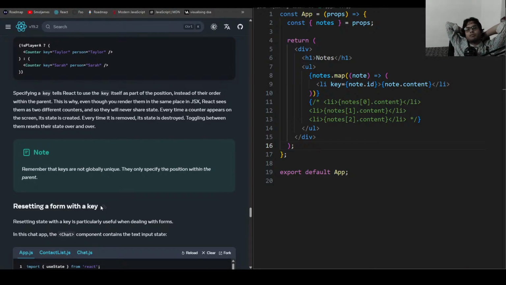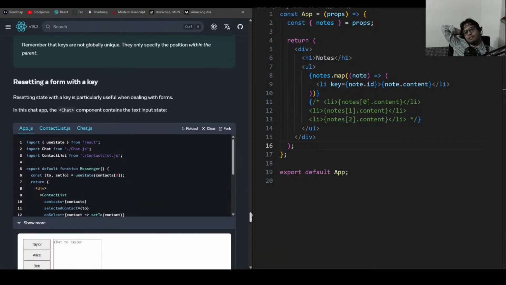Note: remember that keys are not globally unique. They only specify the position within the parent.